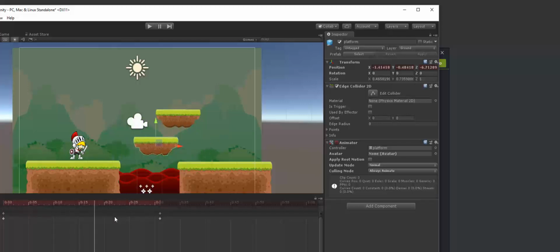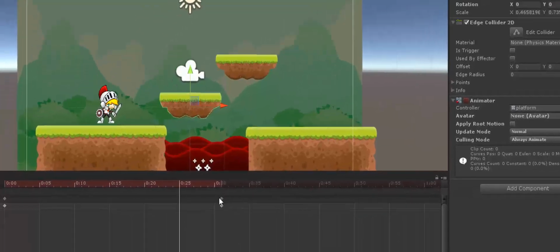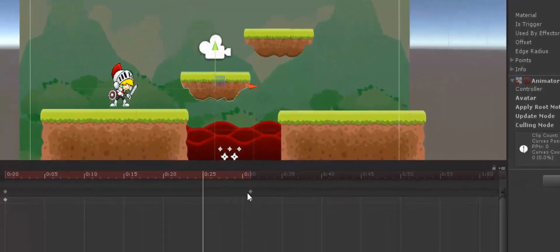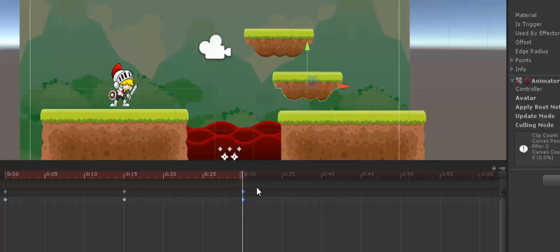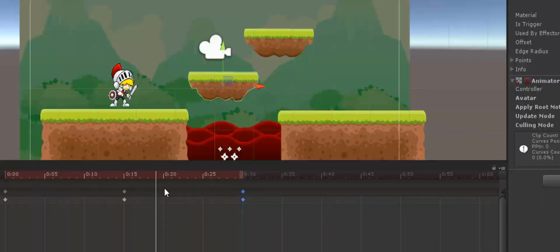So in essence, what I need is for this one right here to be the center, not necessarily the end of the animation. So I'm going to drag this to 30 divided by 2. So I have 30 here. I'm going to divide that by 2. I get my 15. And then I'm going to copy. I'm going to highlight this first frame. I'm going to hit Control-C, and I'm going to paste it right here at the 30 frame, I think that is. So now what I have is this loop going on.